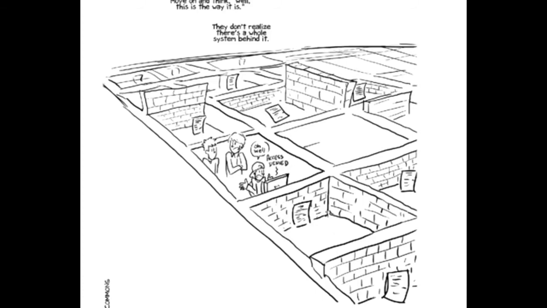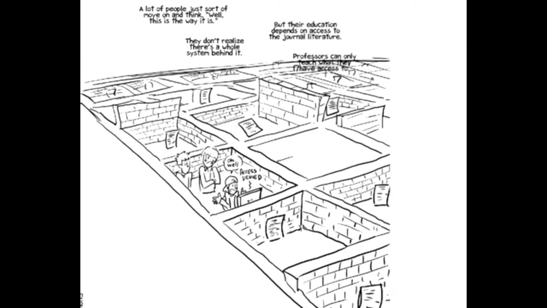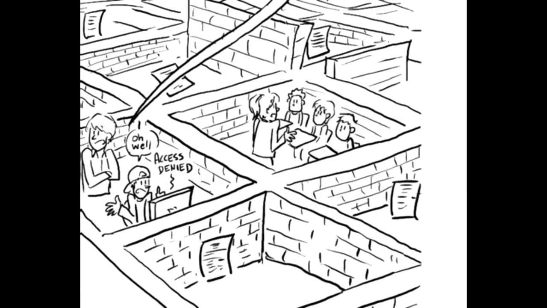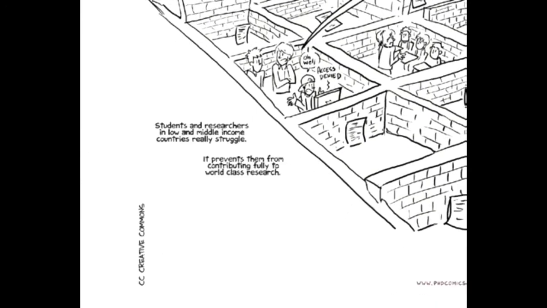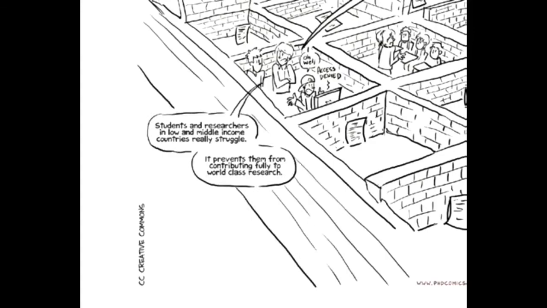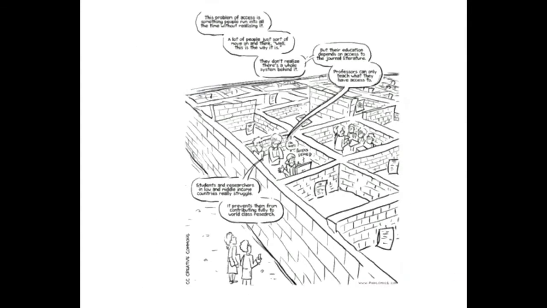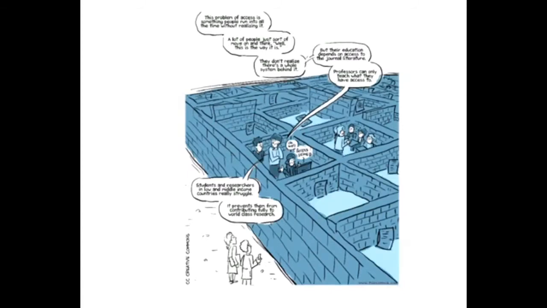And I think students' educations literally depend on access to the journal literature. I mean, professors can only teach what they have access to. If you look at less wealthy countries, like low and middle income countries, they really struggle to get access. And so that's a real impediment that prevents researchers in those countries from being able to contribute fully or do world-class research.